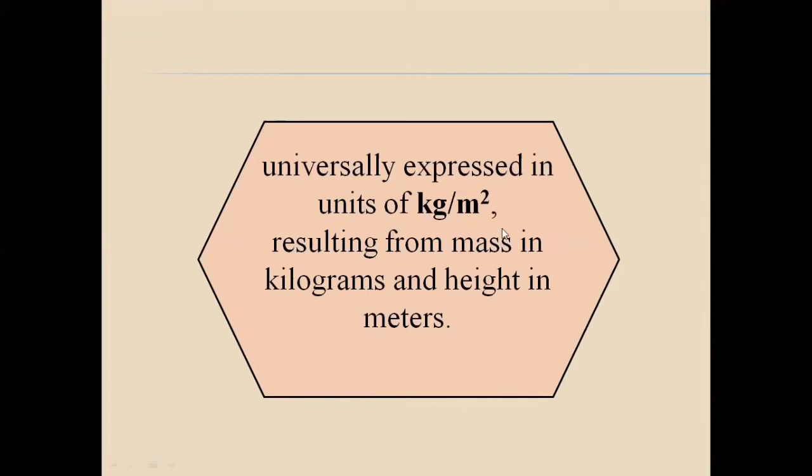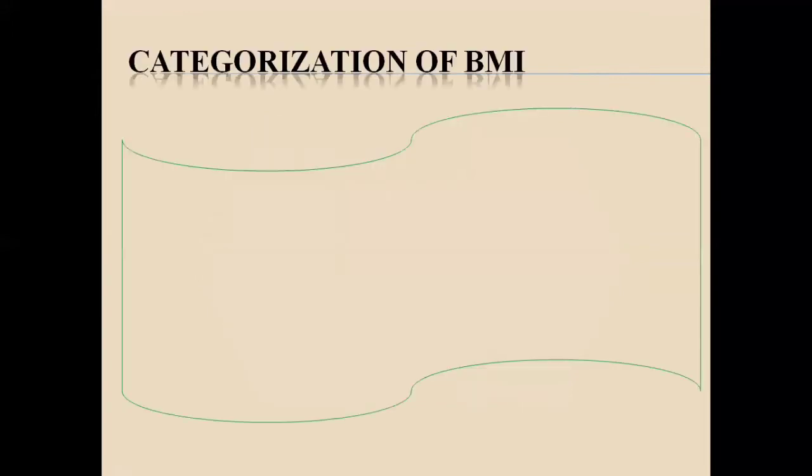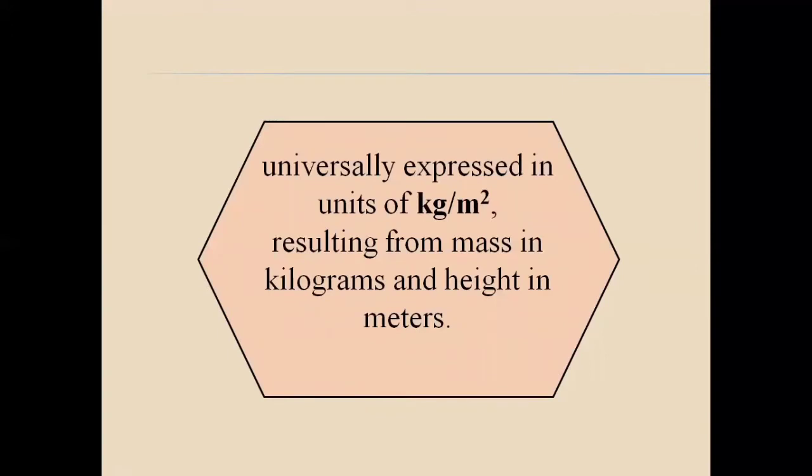So this is how you can detect the BMI. BMI is basically the ratio of a person's weight to height. BMI detects, for a person of a specific height, how much weight that person should have for normal and healthy living. There is also a categorization of the BMI.